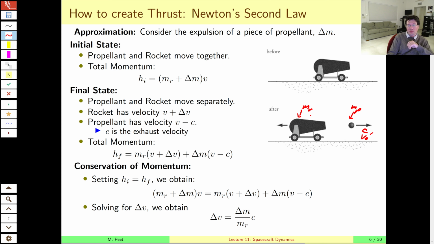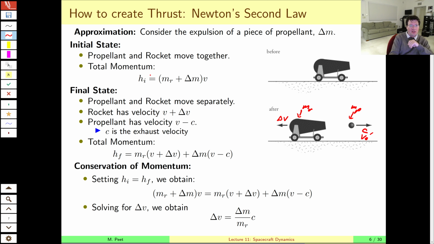And by Newton's laws, which law is that? Second law, conservation of momentum, right? Momentum is a vector valued function. The momentum in this direction of the propellant has to equal the momentum change of the rocket in this direction. So the rocket moves that direction with a delta V. Conservation of momentum is really just mass of rocket times delta V equals mass of propellant times C. It's not quite that simple, but that's more or less what it is.